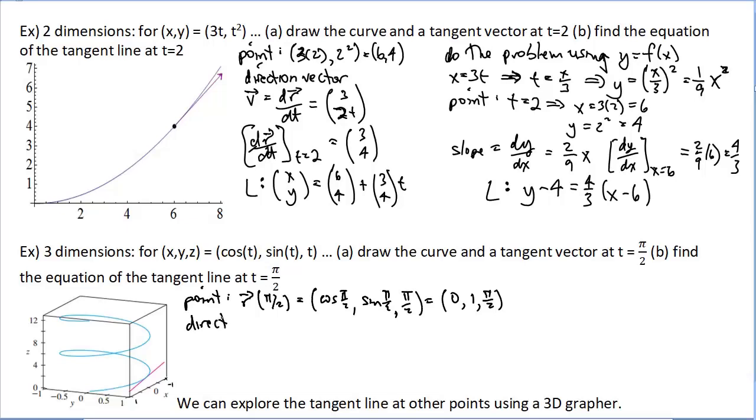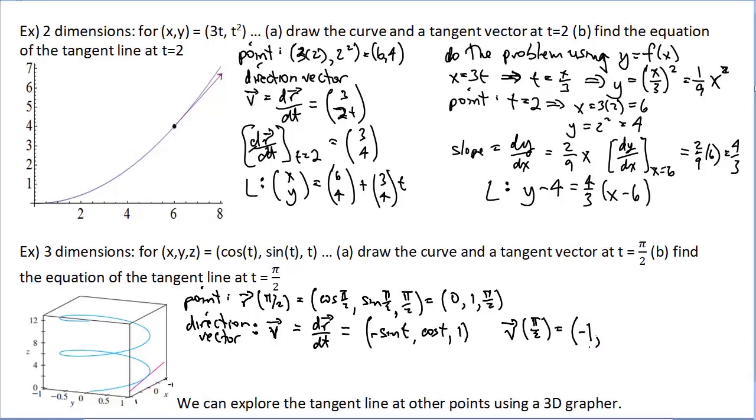Next, we're going to get the direction vector. Our direction vector, which we like to call v, comes from the derivative of the vector function. So dr/dt equals ⟨-sin t, cos t, 1⟩. And of course we want this specifically at our t value. So the direction vector at pi/2, just plugging in and evaluating: negative sine of pi/2 is just -1, cosine of pi/2 is just 0, and then 1 is just 1.